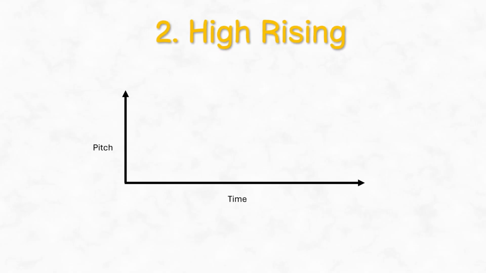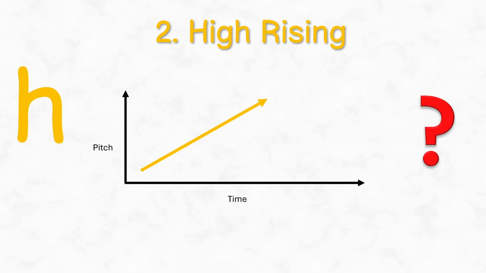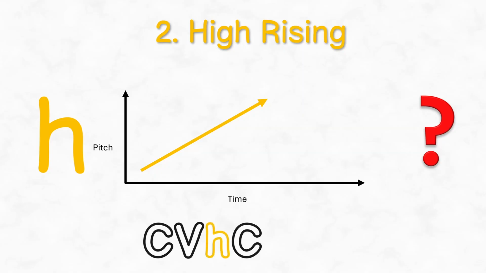Next, we'll do the second tone. This one is the high rising tone. This is another fairly simple one. And it's as if you're sharply asking a question, like, what? Yes? Hello? Once again, we use the letter H for the same reason as before. The tall vertical stroke of the lowercase letter tells us to go really high. Since we start low but end high, our tone letter comes later, specifically after the vowel.